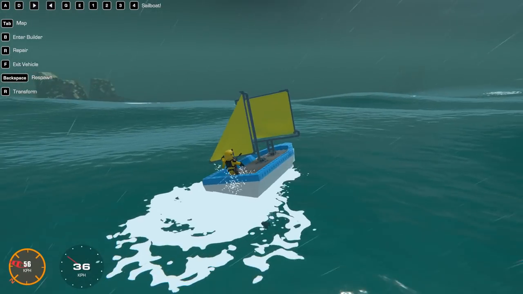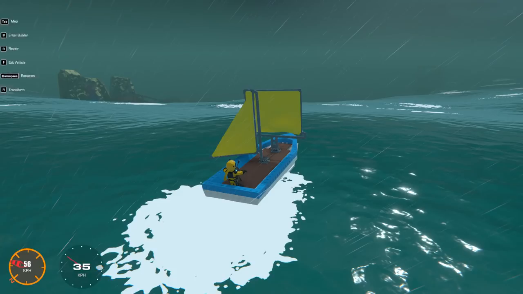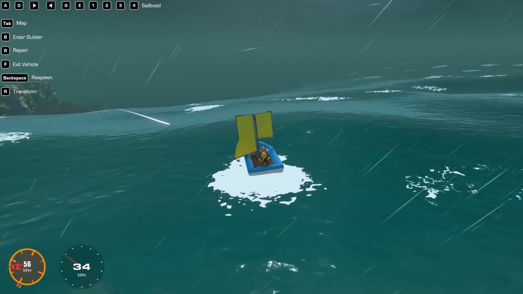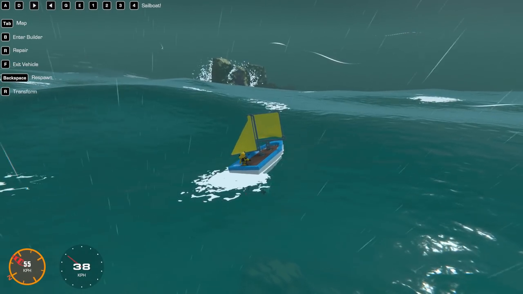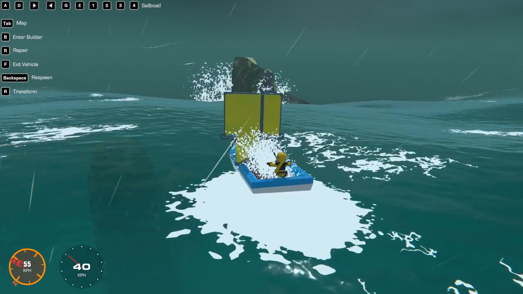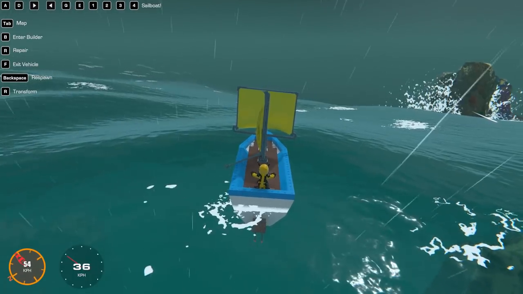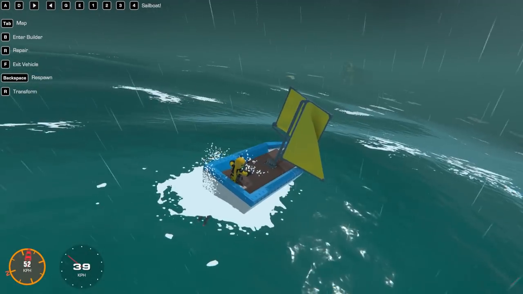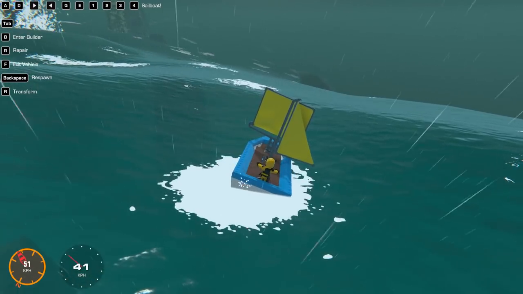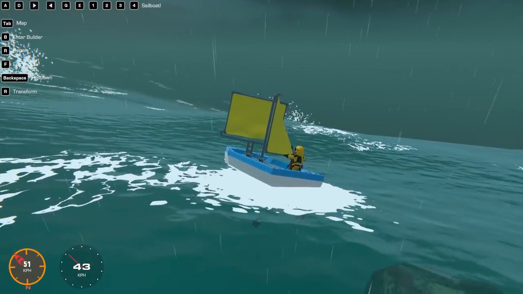What's going on? Is this a whirlpool? Oh, no. It's a whirlpool. It's gotta be a whirlpool, guys. That's terrifying. Okay. Well, let's try and, like, head to it or something. Oh, gotta drop the sail and switch sides again. I almost want to go into the whirlpool and see where I end up. Oh, no. Is it not gonna let me? Oh, boy. We are 100% going into the whirlpool.